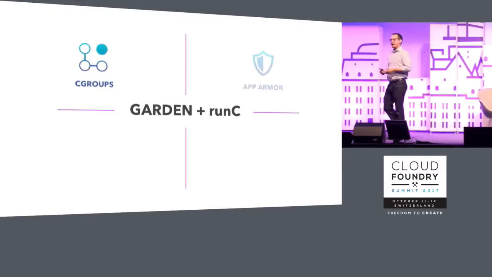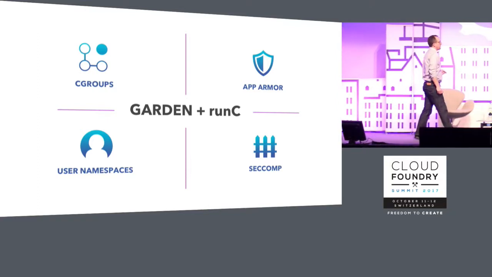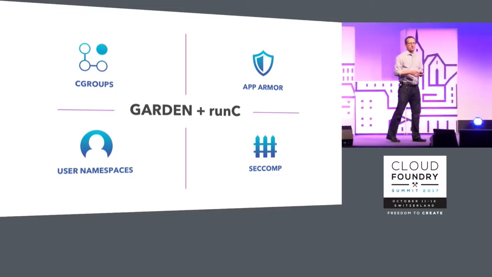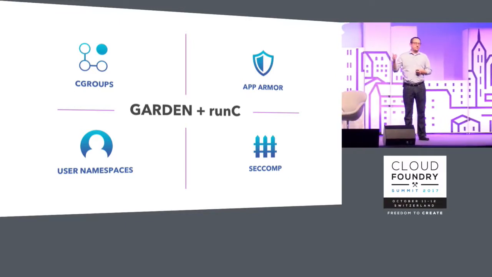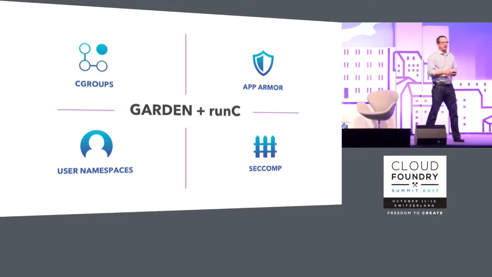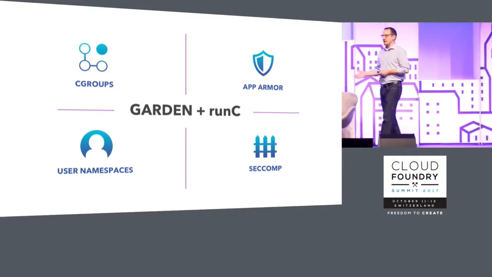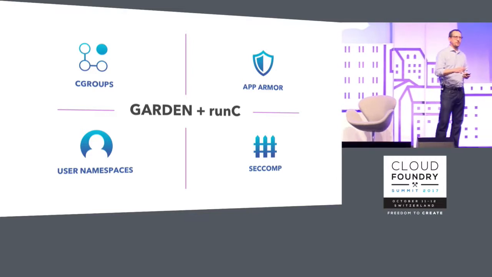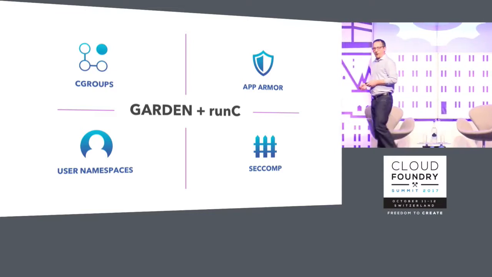If I dig deeper, I like my favorite team, the Garden team. I want to take a minute to talk about the level of focus they have on security. So the Garden team is within the application runtime, one of the lowest levels of the architecture. It's not something that a developer directly interacts with, but it's perhaps one of the most important components of the system because they're focused on being the most secure environment for containers for a multi-tenant application platform. The other thing I'd say is that I love the collaboration that the Cloud Foundry community has with other open source projects. RunC is the library that was donated by Docker to the Open Container Initiative. And what's really interesting is how the Cloud Foundry community dove into that project in order to really make sure that its ability to run containers in a rootless way, right, not requiring root, would work and it would work well.